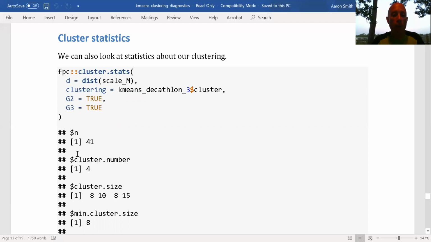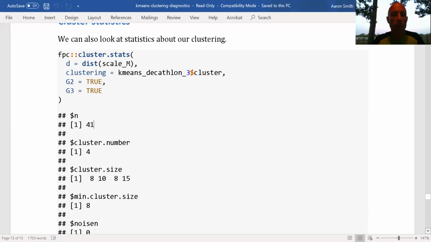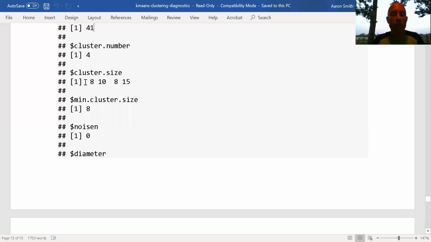All right, so our number of data points, number of clusters, cluster sizes, minimum cluster size. If I have a really big data set and I have a whole bunch of clusters, this might be hard to look at, hard to read. If I have good clustering, I should have a good number of points in every single cluster, intuitively. Now, it doesn't always work out that way. If I end up having a really small minimum number of points in a clustering, then I might want to take a look, might want to get rid of that cluster altogether and go one down.